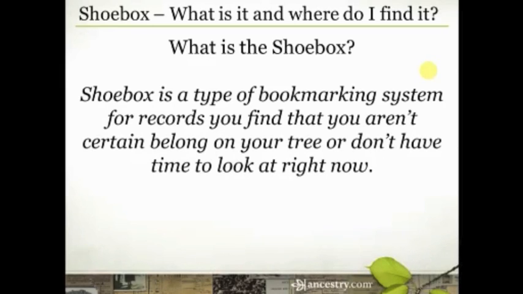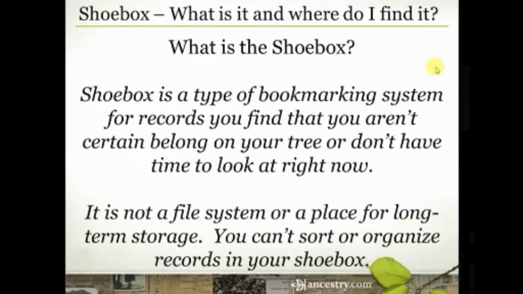So the shoebox is a way to bookmark that record so that you can do other research to rule out whether or not this is or is not your person. It's also a way to just bookmark records if you don't have time to look at a record right now or in the moment. I do a lot of research in little bits and pieces when I have a minute and I don't have time to analyze the whole record or to figure out exactly who it belongs to or where I want to go with it. And so I'll just click it, save it in the shoebox, and go back and review it later. That's one of the purposes of the shoebox.